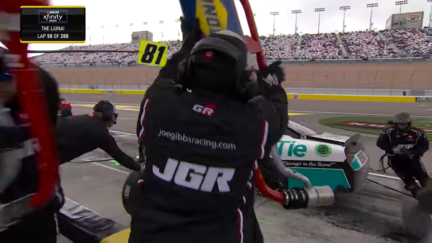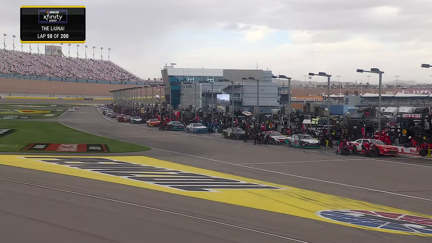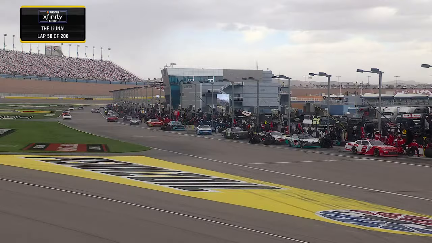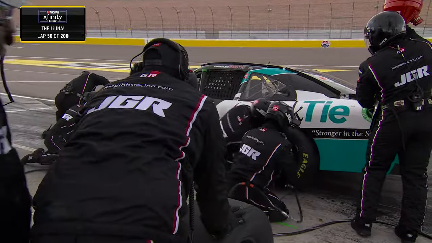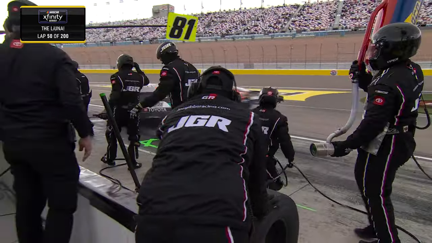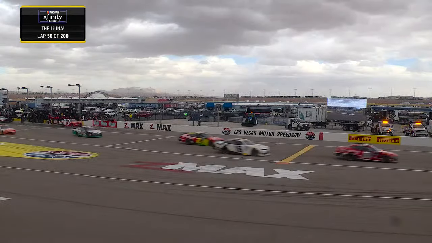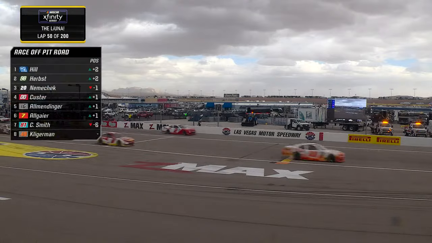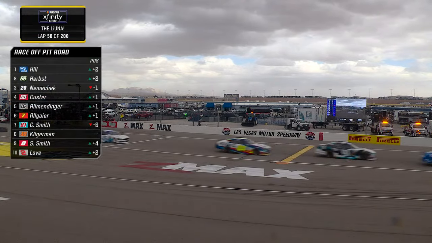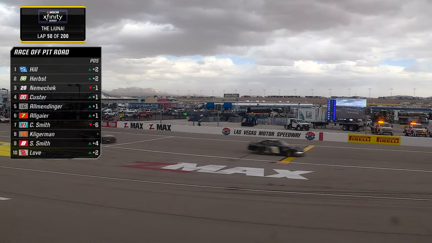As far as the 81 of Chandler Smith, your stage one winner, 49 laps so far, said 3 and 4 is his biggest concern right now. They want to help him out a little bit with that, guys. Looked like some issues on pit road for the 81. You pit based on how you qualified last week. And Chandler goes in the wrong direction. Hill wins the race off pit road plus two. Herbst was good plus two as well. Smith falls back to seventh after winning the opening stage.